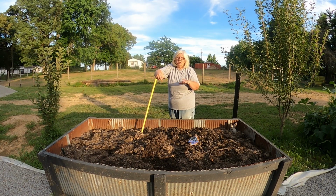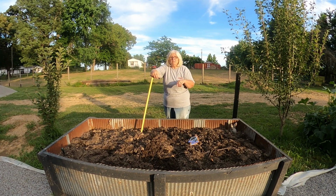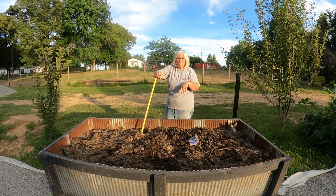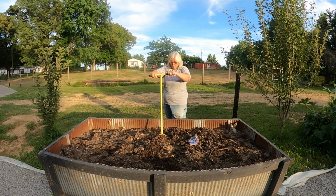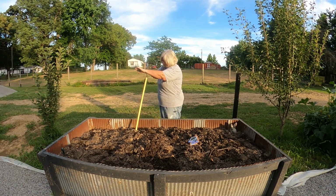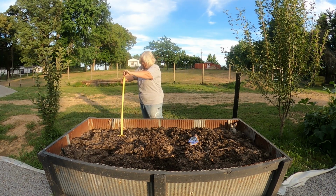So you don't want to handle them that much. After you drain the water off of them, dip them in the milk, get them out of that milk, and get them battered, because if you leave them in the milk very long, they'll turn to mush. But you can still fry them up. I've done some of them that have fallen apart, and I just put them in the batter, and it puts a hard crispy shell around them, and they're still just as good, even though they're all falling apart, because you know how good they are.